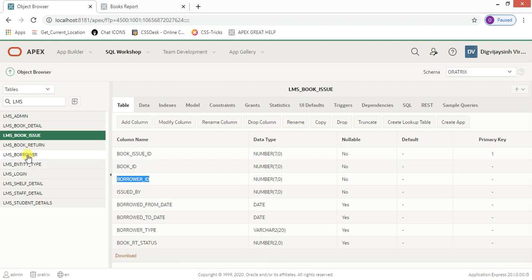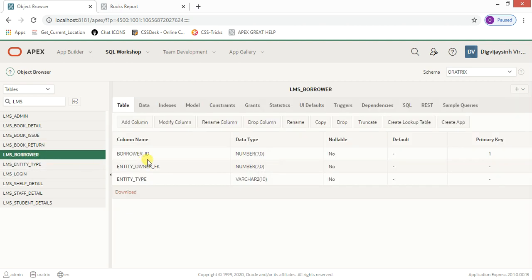As far as borrower ID is concerned, I have created one table called LMS borrower, which contains the borrower ID, entity owner FK, and entity type. What does it mean? Entity owner FK means key. Let's say there is an admin. The admin primary key will be here, and then the entity type, whether it's a student or faculty. Depending on that you can define the charges. Let's say the faculty is given more time to keep the book for an academic session, then you can select this entity type.